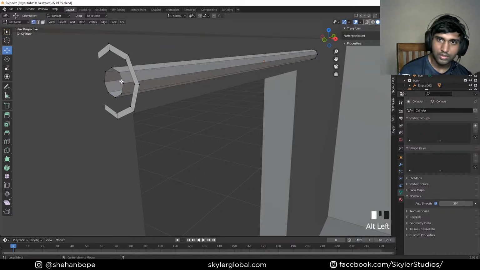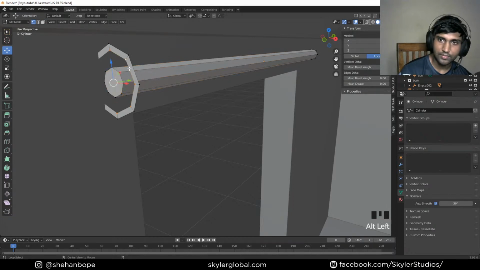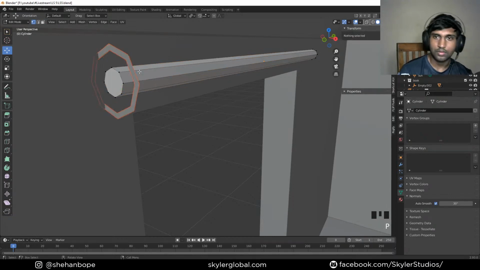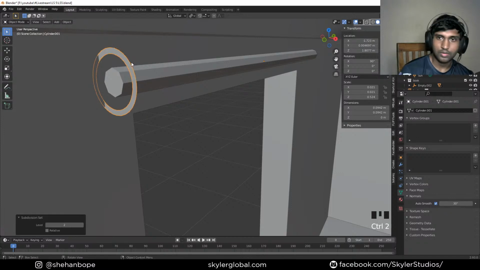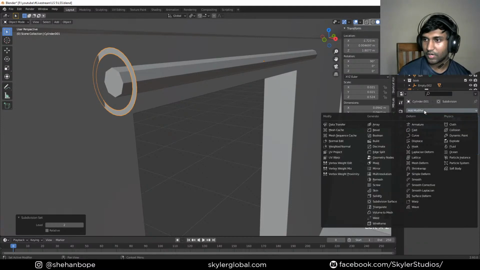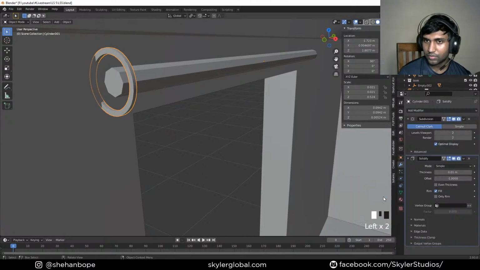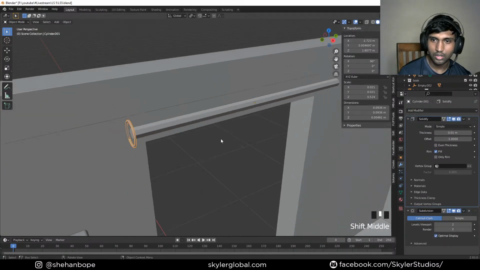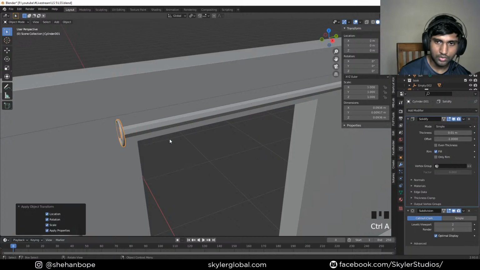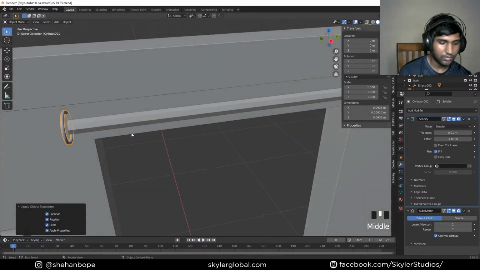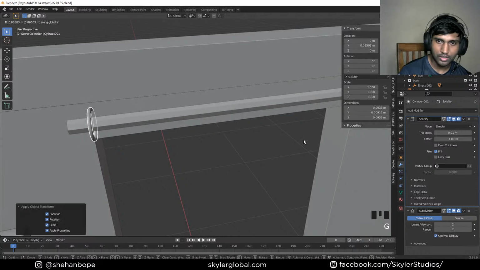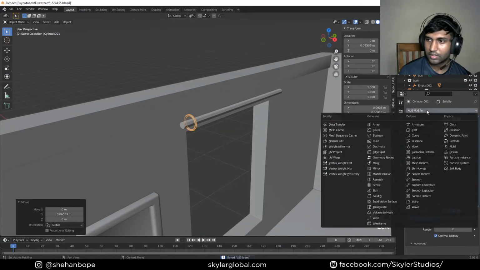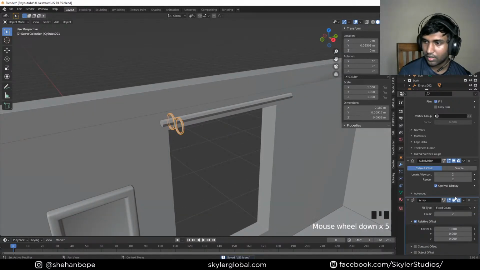Oh, probably should add that face back in. Okay, subdivision surface modifier, add a solidifier as well. Okay, solidifier goes before, and apply all transforms. Now there we go, we have a ring. Now I'm gonna duplicate this, and add an array modifier.